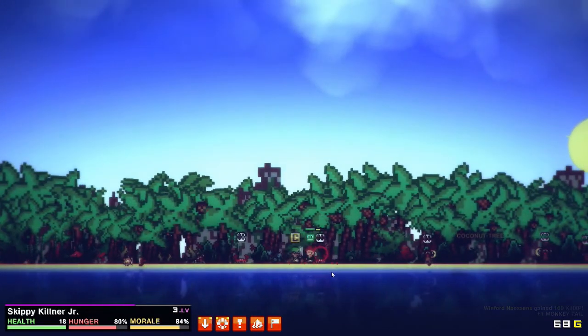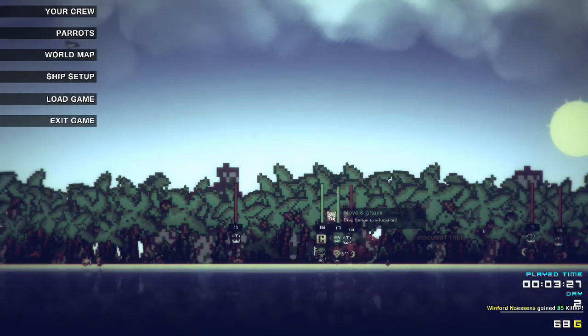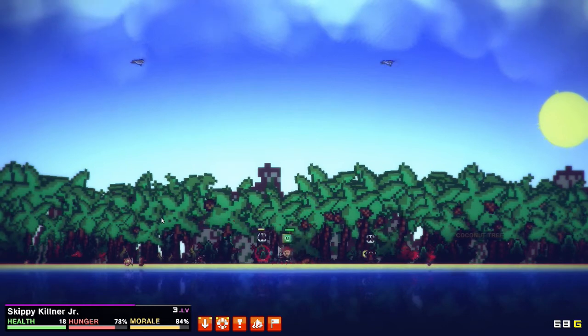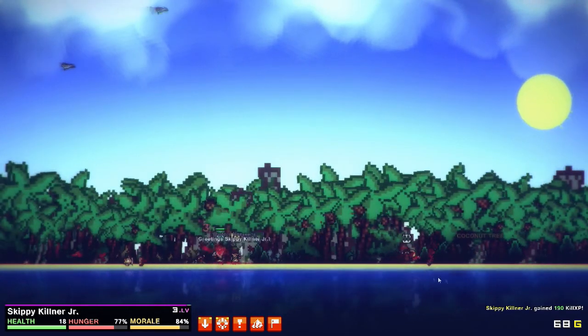I love how parrots are so important. They get their own button in the menu. And you can have multiple. What's A and D do, right crab? Now? A and S. That is the camera movement. Oh. Because it's... Coconut tree. You should kill that coconut tree.